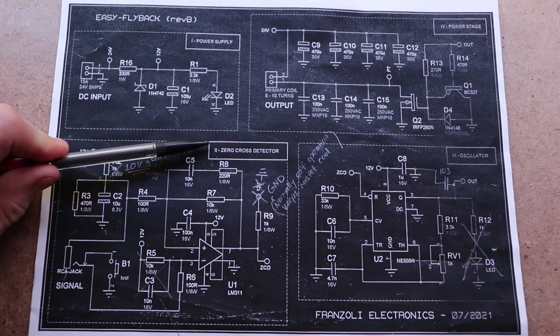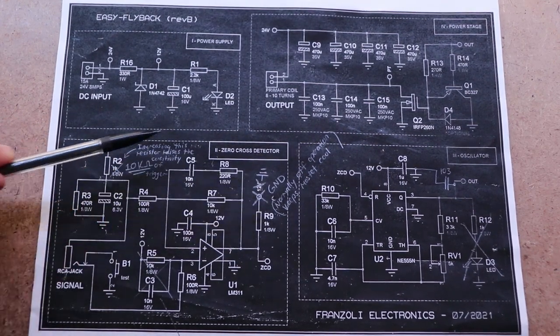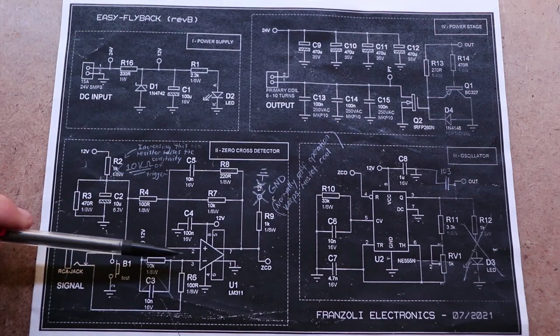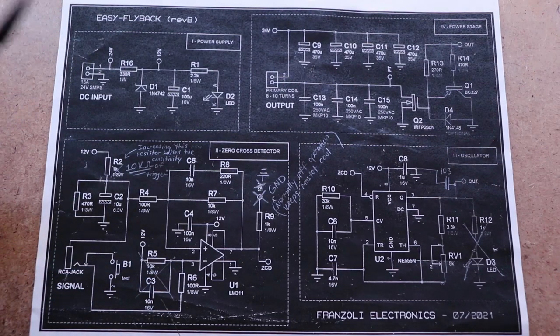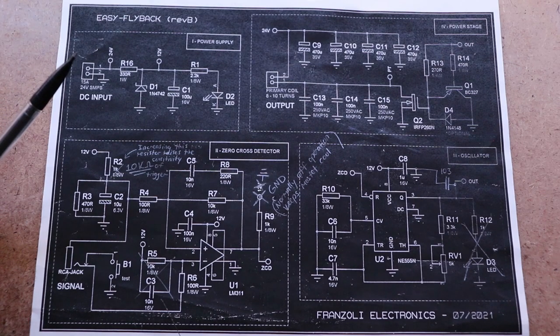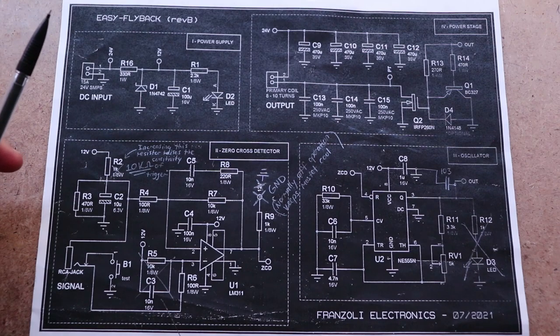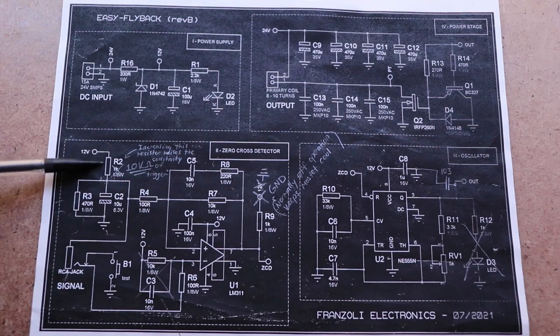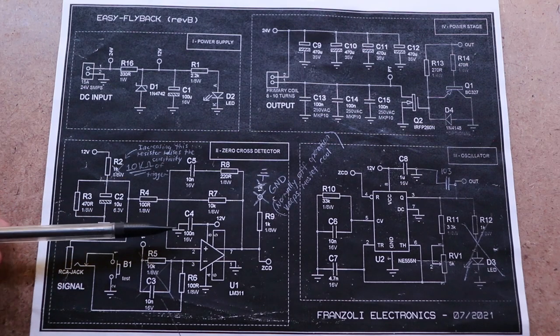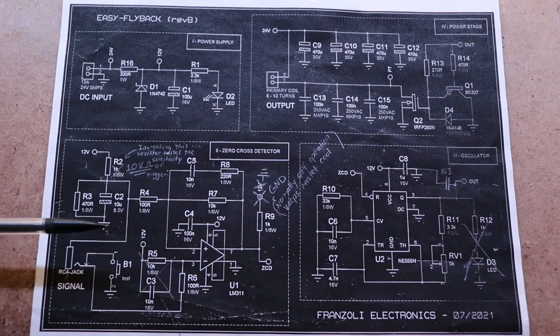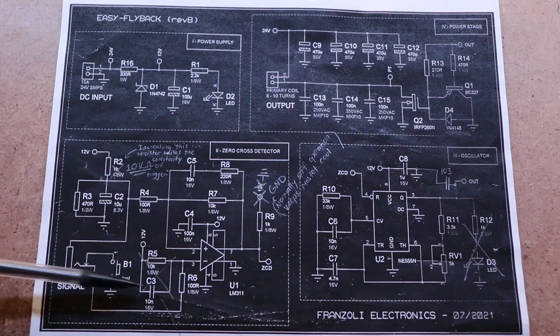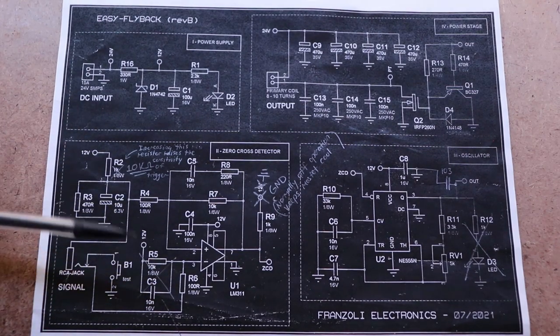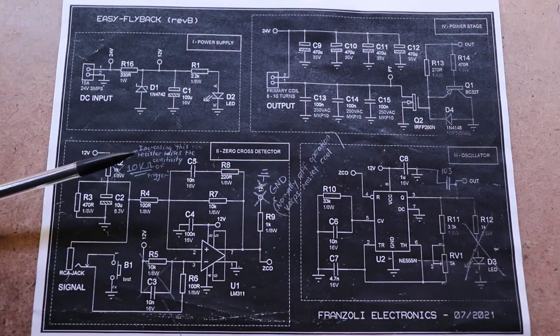However, I had a lot of trouble with one part of the schematic, namely the zero cross detector. As you can see by my handwriting, I wanted to get this thing working desperately, but this comparator is a bit tricky to understand for me. Full disclosure, I'm just an amateur when it comes to electronics, and usually I can get things working and understand things, but this comparator configuration was really hard to understand for me. I understand that it's biased to trigger at both the positive and negative ends of the signal, but I just don't understand the step-by-step operation. This comparator never seemed to work correctly for me, so I gave up on this and did my own thing.